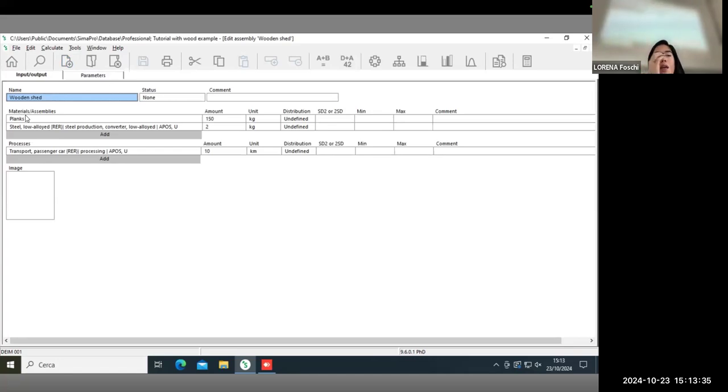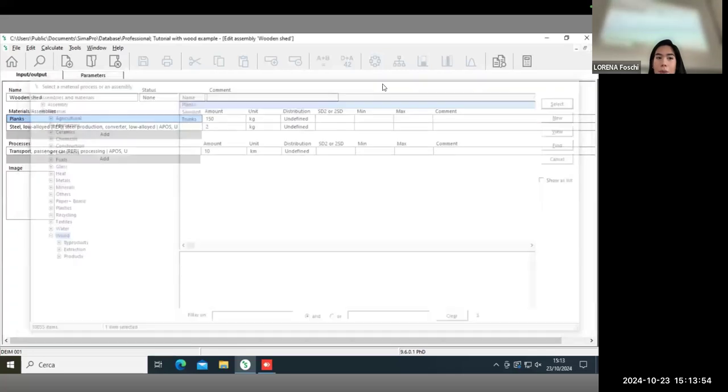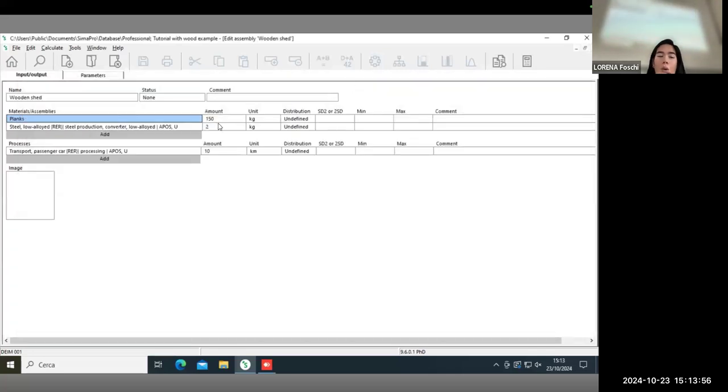So for example, following the list, the materials of our wooden shed are planks. So here is the plank process we created before. We select this, and then we declare that our wooden shed, the assembled product, is made of 150 kilos of planks.